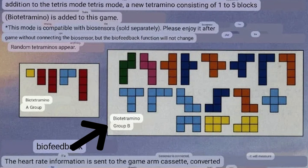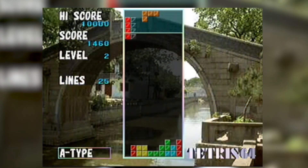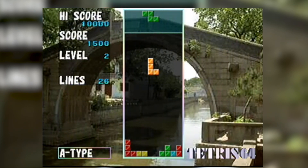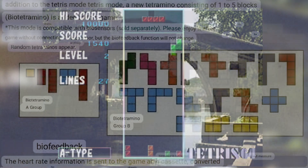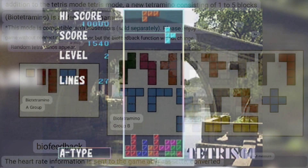However, if you stayed calm and kept your heart rate down, simpler, easier pieces would drop instead. Not all reviewers found the feature that interesting; many stated they could hardly notice any difference in gameplay, and it would be kind of hard to say if they were right or wrong as the game naturally gets harder the higher the stacks get. In reverse mode, though, you might notice a more significant change as things get tense. It's an interesting concept that could easily give people a love-hate relationship with the game.